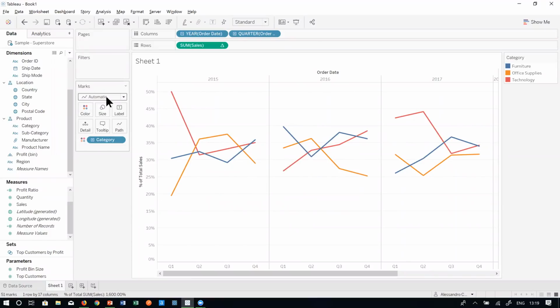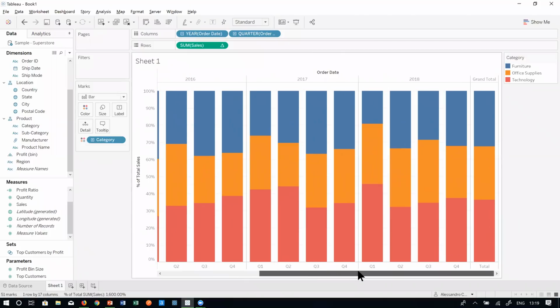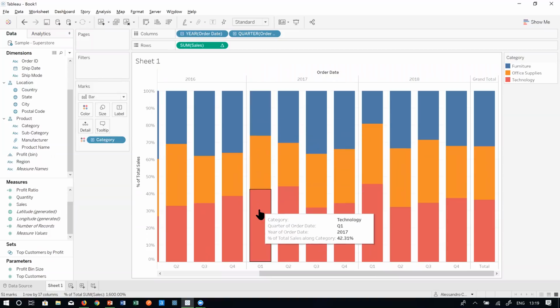But that's an easy fix. So just change your mark type to bar. And here you are. So now you have a nice visual way in which you can see how much each category accounted for the 100% of total for each quarter.